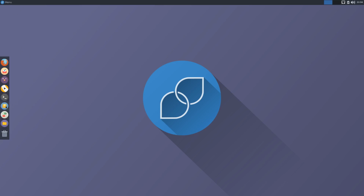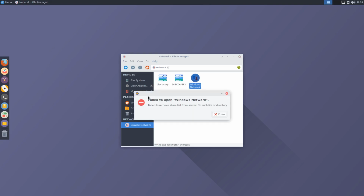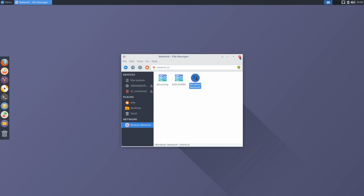A little bit confusing here, that is actually the DNF package installer, and that is the file manager. Works nicely too. Look at this, it's all there. I've got Discovery here. That's my little server. Oh, Ducky, what are you doing? Maybe a double click, that could be the thing. But let's go, that usually works. Maybe something's wrong with my network.